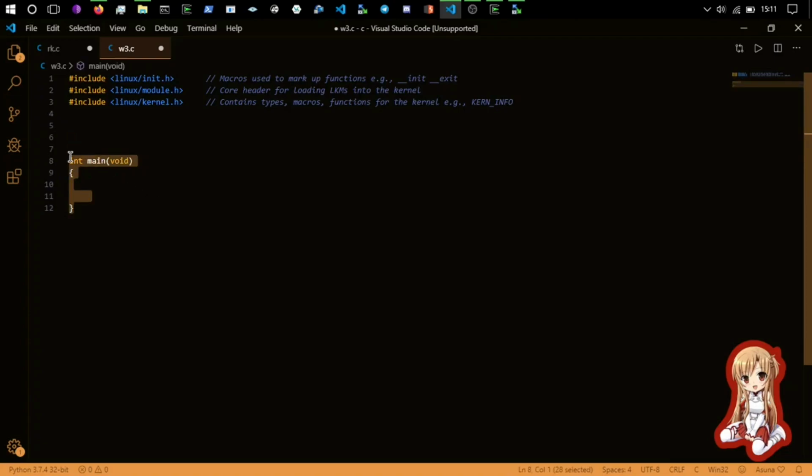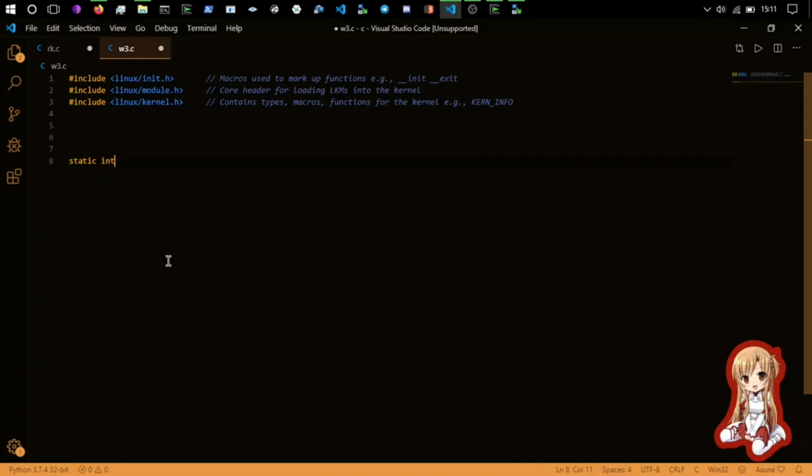A Linux kernel module doesn't do that, so we have to do static, and then we've got int, so that means the type we are returning will be an integer. Now ints are obviously 4 bytes long as well. The static word here means that this function will be scoped to just this file, which means no other Linux kernel modules or other files can actually call this function. This function can only be used in this file.